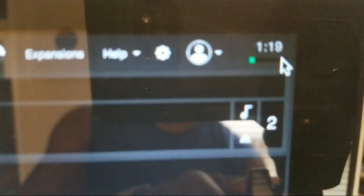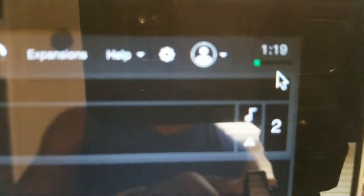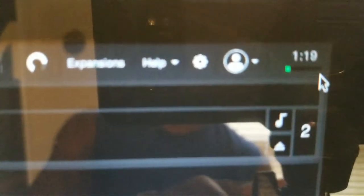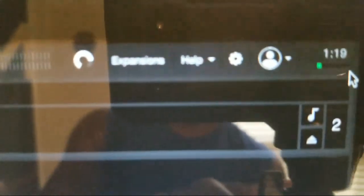If you look closely at that green dot right there, that is the memory the software is using from your computer. A lot of people don't know what that is. When you are mixing or doing anything and you find that your green bar is way over here or turning red, that means you do not have enough memory, or your memory is maxed out. So basically your computer is putting out as much as it possibly can to complete the action.